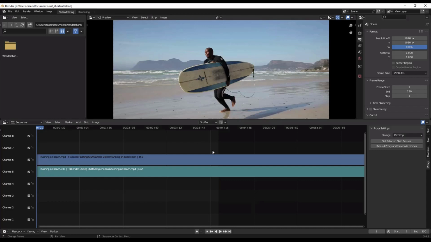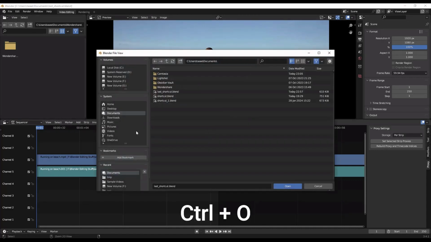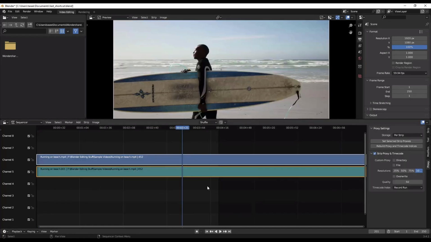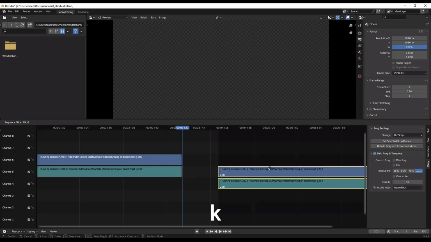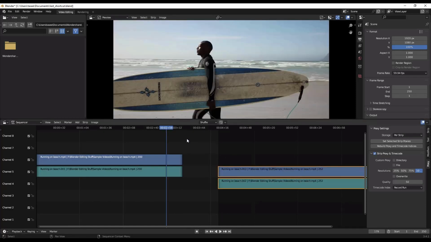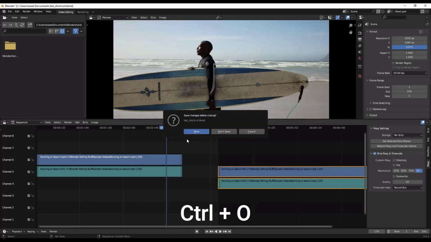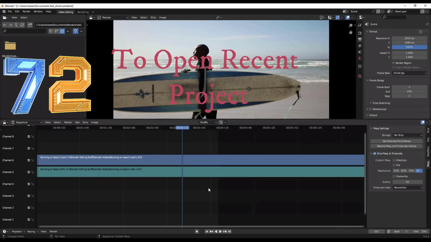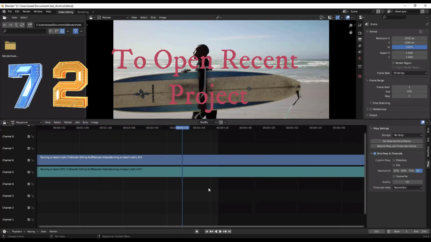Let me just show you one more time. In this, I've opened this workspace and if I type Control O again, it opens up like this. And then sometimes, suppose let's just edit this, selecting this and typing K. I've just done some changes, but I've not saved it here. So now if I type Control O, it gives me an indication of whether you want to save this, because you have done some changes to the existing project. If I select don't save, then it just leaves there and comes back here, and then I can open any other project.